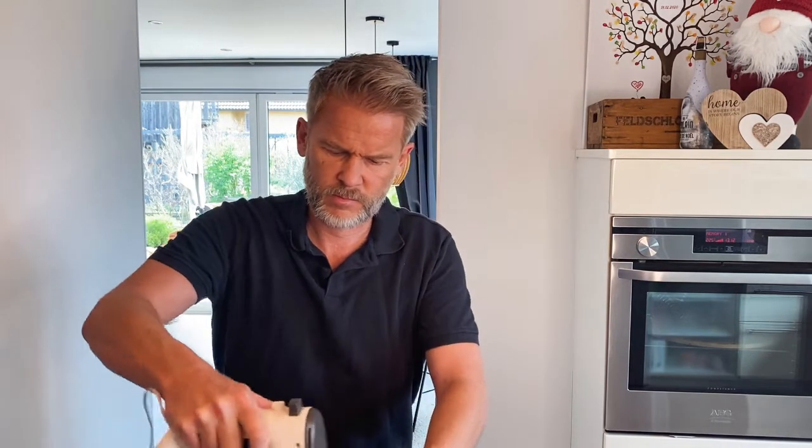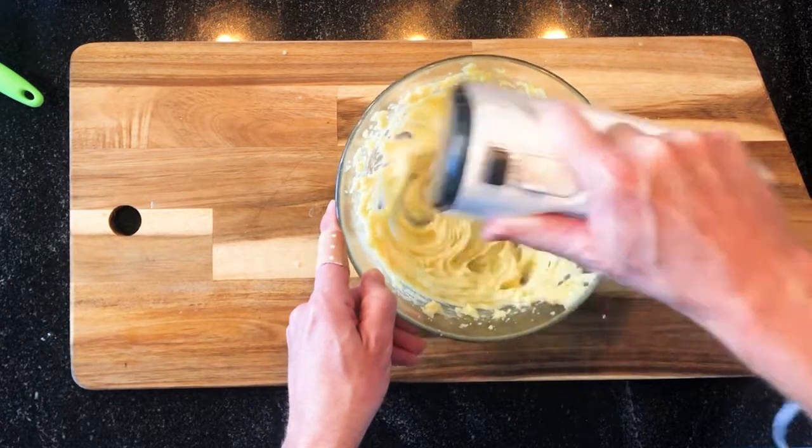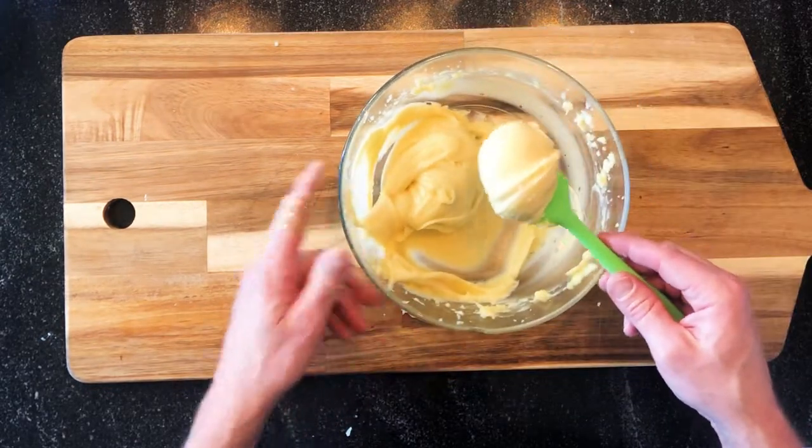So it's better to proceed stepwise. Stepwise means you add your liquid, your eggs, step by step. If you add too much egg, then you will just destroy your pâte à choux, your choux pastry. So the challenge of the recipe is to get the nice consistency, and this is something with feeling. If you add too much egg, you will get a soup, something too liquid.